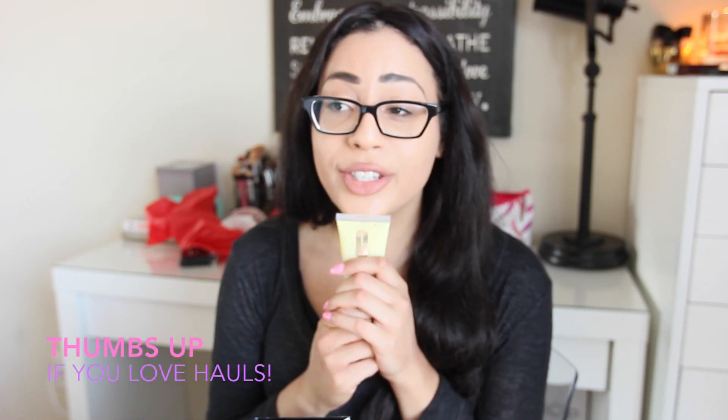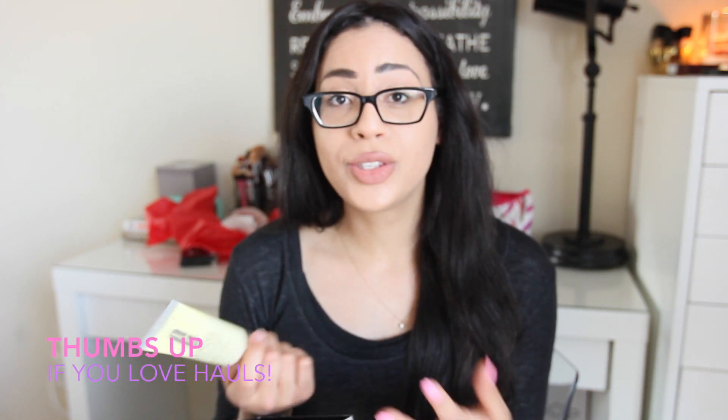The main purpose of me going to Sephora today was to get a new moisturizer. I ran out completely of the one I was using and didn't want to splurge on that again because it was pretty expensive. So I went to the Clinique section and got this — I've tried it before. This is the Dramatically Different Moisturizing Gel. I can't remember if I love it compared to the lotion version, but we're going to give it a try. That's why I got the smaller travel size.